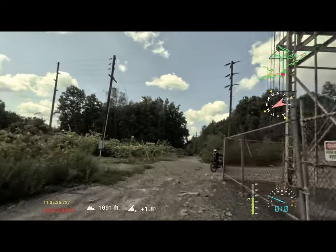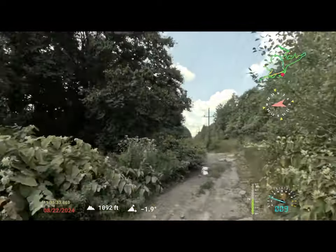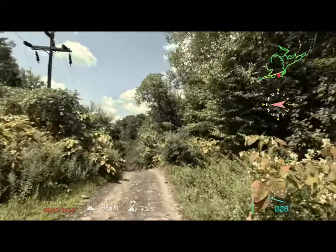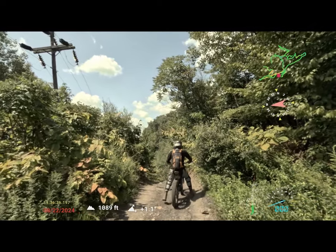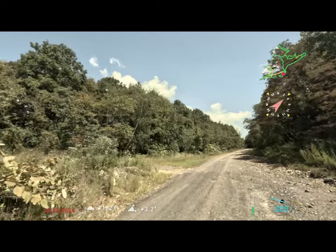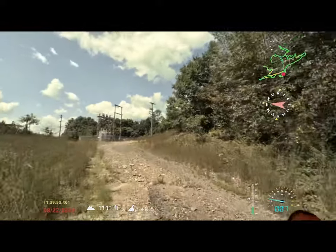Not sure what that power substation's for, but it's clearly very old. And this is a power line cut, probably to take power down to the Wadesville breaker. It's way steep. But we decide not to go down the way steep one. We'll just take this sort of simple rutted trail back up to the trailhead.